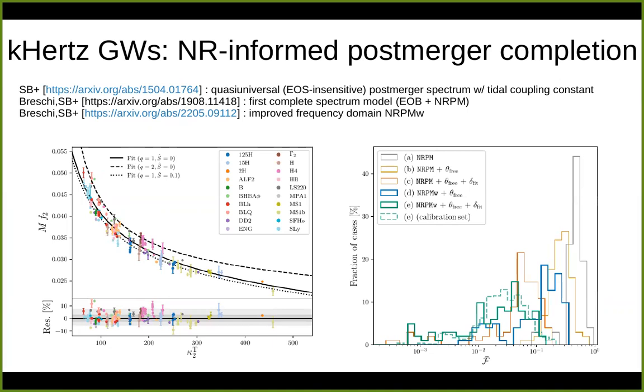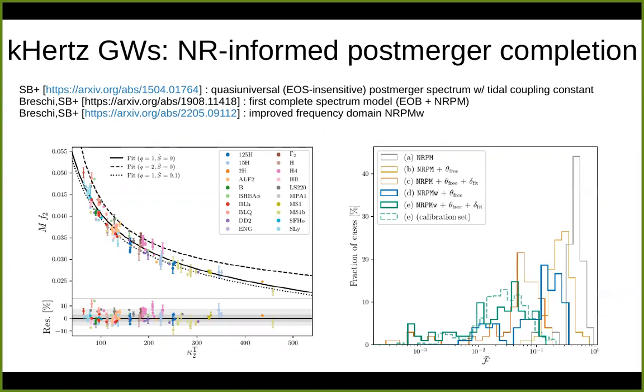Let me turn it around with the question. If what you're saying is true, and the whole thing is only sensitive to the equation of state through the tidal polarizability parameter, then we will never learn much about the equation of state because there's an infinite degeneracy of equations of state that will give you the same number. But this is a possibility.